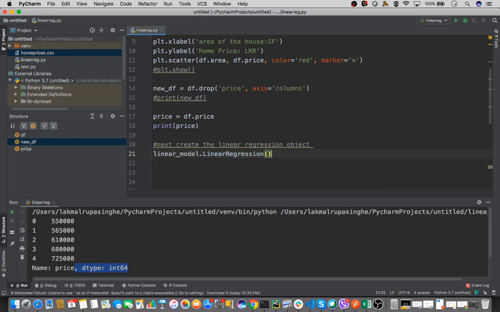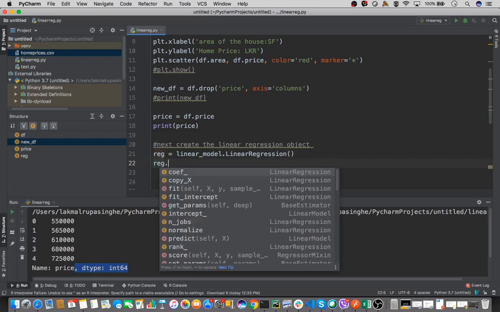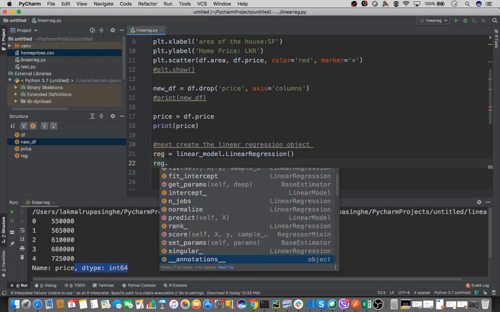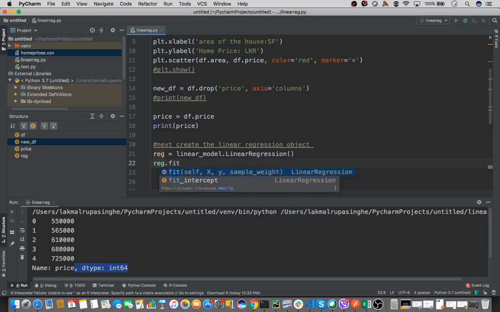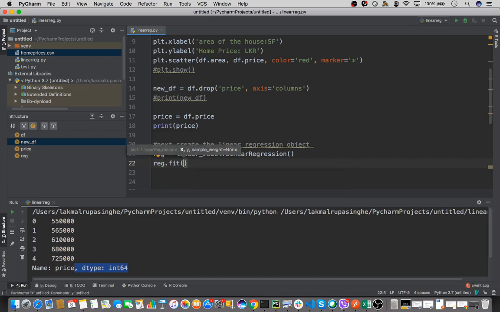It's a function, and the return value I put here in this regression object. The regression object has functions to get the coefficient and intercept separately, and I can normalize. But here, the initial activity is the fit function.